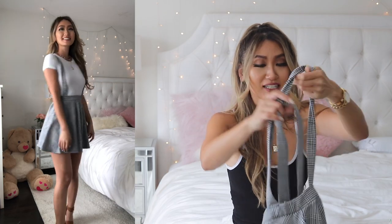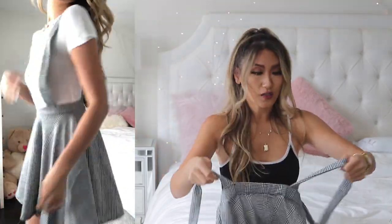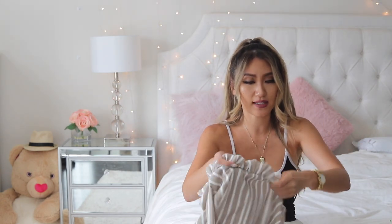Another one of my favorites is this pinafore dress — it has two straps over your shoulders and the skirt starts just below, kind of like an elastic waist skirt with straps. It has a tiny houndstooth print that you might not be able to see on camera, but it's there. It just looks so much more retro and cute this way. I paired it simply with a white t-shirt underneath, which is always a foolproof combo, and it looks really cute. This has elastic, which I love.